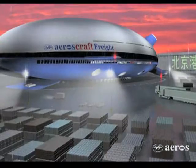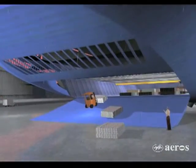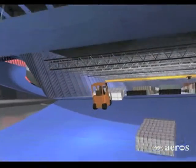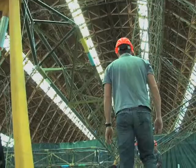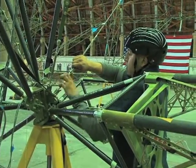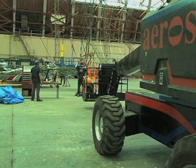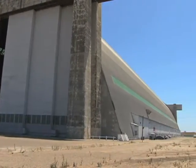The new flying ship from the Eros Corporation, called an Eros craft, is designed to carry more than 50 tons of cargo and make deliveries thousands of kilometers away. A demonstration model is being built outside of Los Angeles with funding from the U.S. Defense Department in a hangar the Navy once used for its helium gas-filled surveillance blimps.